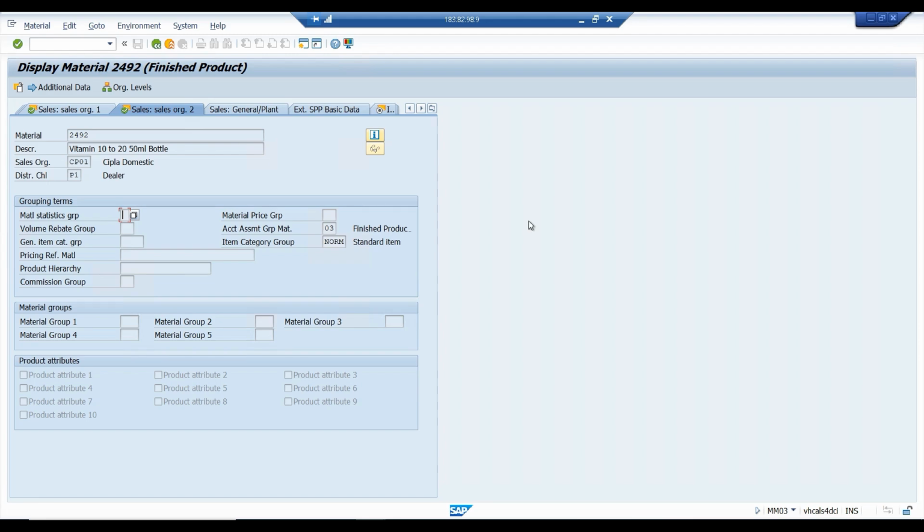I'll give you some idea on this LIS, but not at this moment, later in a later session. LIS is a management reporting tool.